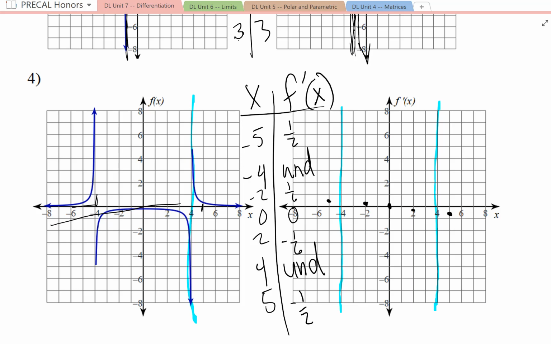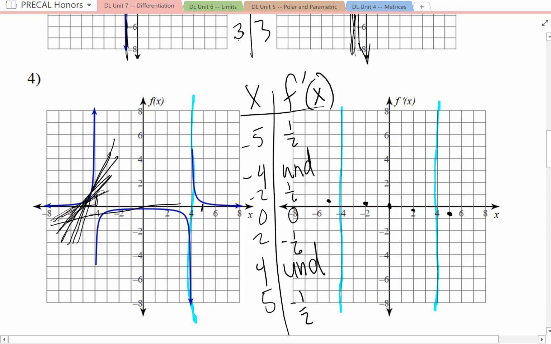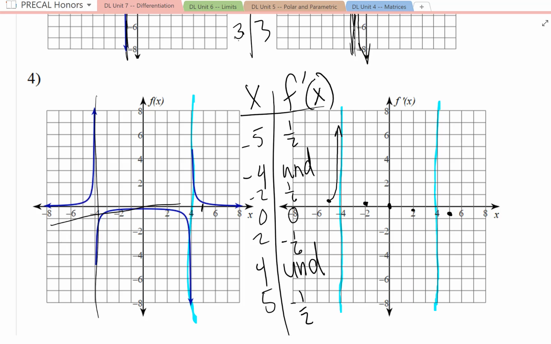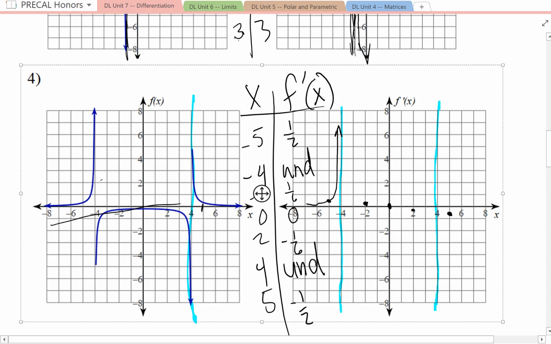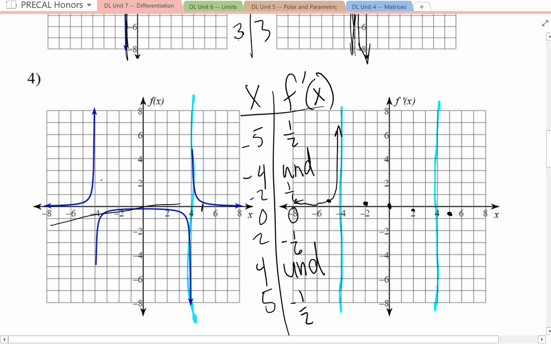Okay? From the slope at -5, which I estimated to be -1/2, as you move toward the vertical asymptote, the slopes become larger and larger positive numbers. So as we move toward the asymptote, we're going to go up. As we move away from the vertical asymptote, we end up getting slopes that are smaller numbers, getting closer and closer to 0, but not quite 0. This one is going to be symmetrical in kind of a reflection in that fact. So as we move toward the asymptote, the slopes are getting more and more negative, so smaller and smaller negative numbers. And as you move away from the vertical asymptote, you get closer to 0, but not quite.